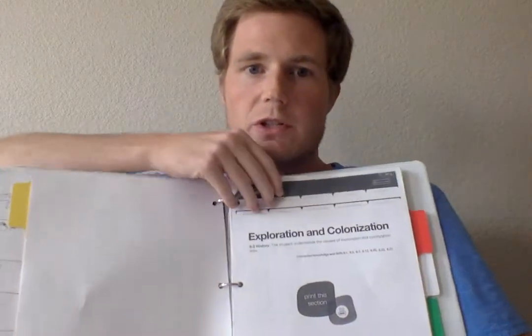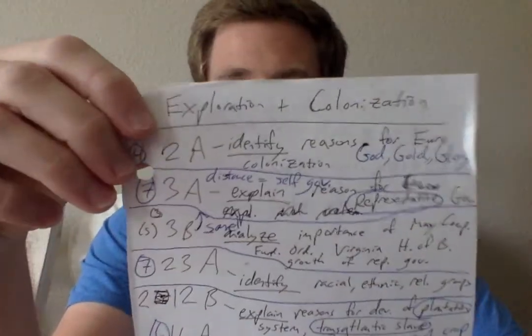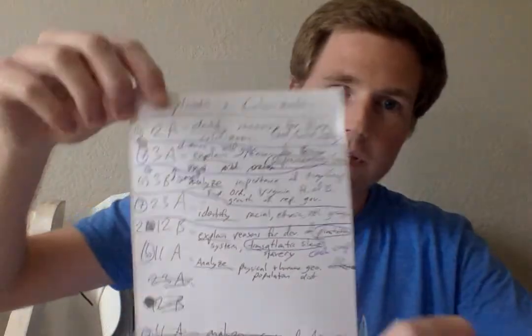So if you look at the exploration colonization, the first era, it'll be laid out. It'll show you the test question every year. When you go through and you look at that, you'll see patterns of how it's been asked in certain formats. I went through, and one thing I did that helped me out quite a bit is I realized what were the main words that they would have in the answer or in the question that would connect most frequently. So I would go and I'd write them down. So I went and wrote them out. As you can see, this is my ugly handwriting. I did it just for me.